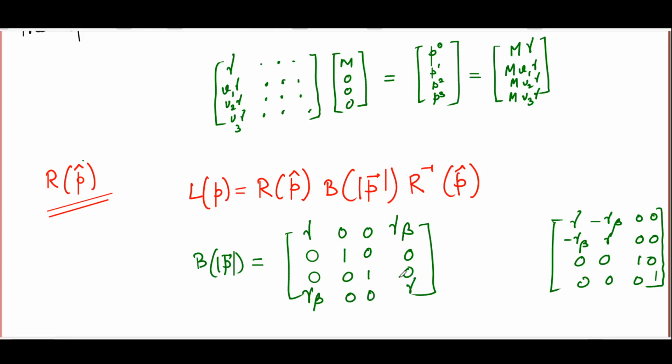One word of warning: if you were to look up Weinberg to match these formally, you will find that the results in Weinberg's book do not look exactly like these. And the reason for that is Weinberg lists his rows as 1, 2, 3, 0. So in fact, what we have been calling M000, Weinberg calls 000M. And similarly, Weinberg would have a much neater looking form for his B of p. In his B of p, you would have the identity matrix at the top left corner, because x and y would come first, then z, and then t. So you will have gamma, gamma beta, gamma beta, gamma at the bottom right corner. Looks neater, but essentially the same thing. And Weinberg also does not use gamma beta, he uses root of gamma squared minus 1. But you should be able to convince yourselves that these two things are exactly the same.